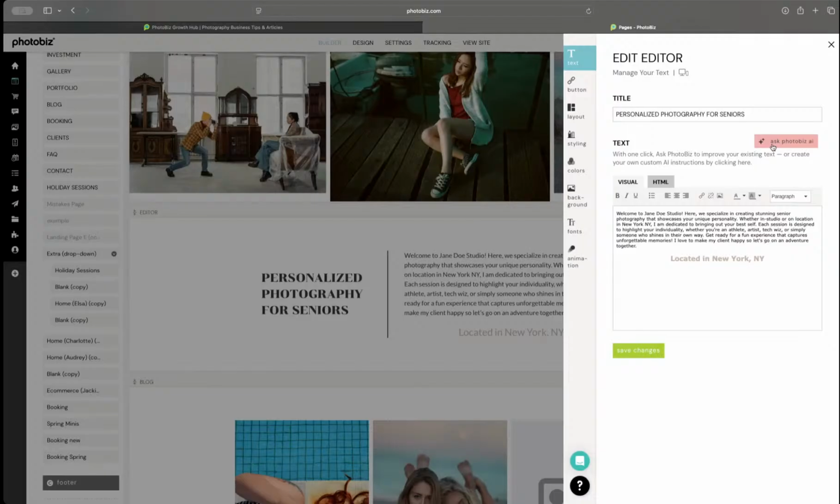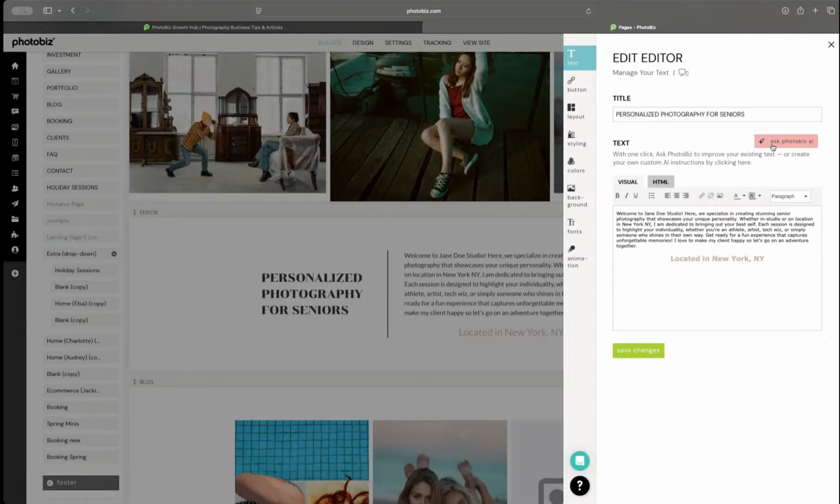So I could click here. It's going to assess it and revise it. And you can see that it went through, made some modifications, condensed some information, and just revised it enough to where it feels like it has a little bit better flow. That's the nice thing about it. You can just continually do that as many times as you want till you get what you want to say. You can make revisions based off that.